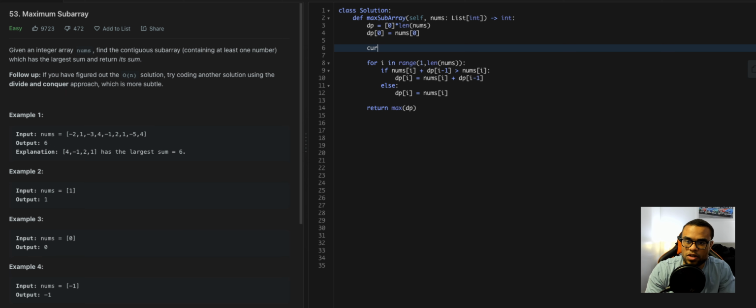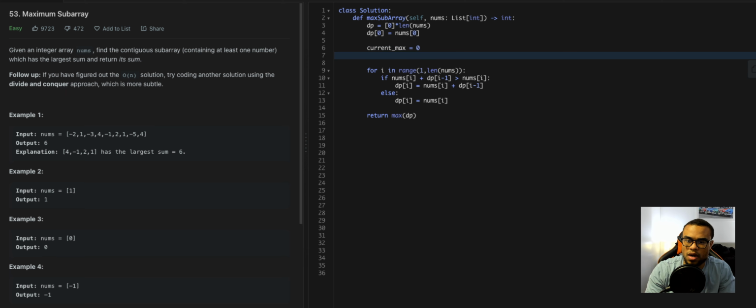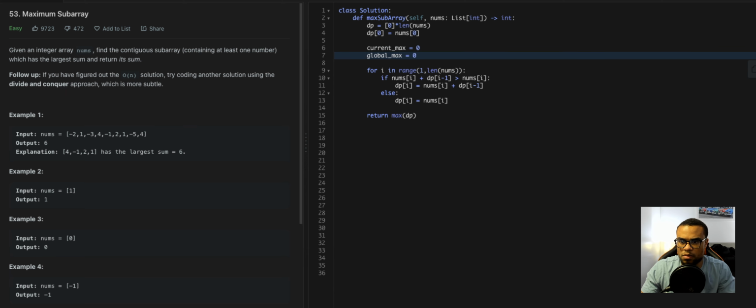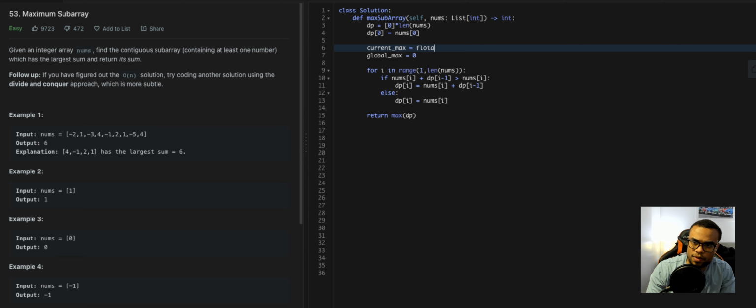So we have a current max of 0. Our global max is 0. Well, actually, sorry, that would still be the usual negative infinity. Global max.